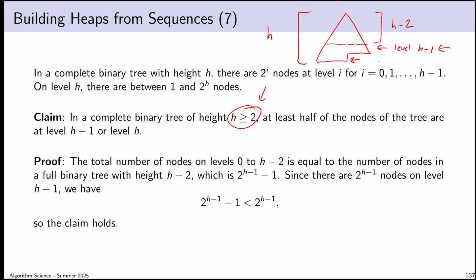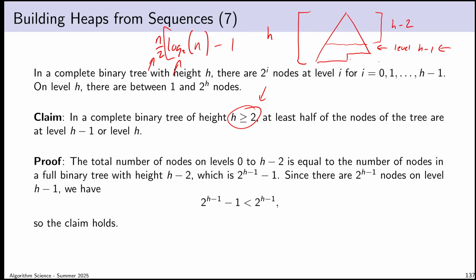And the reason why that's a useful argument is what it's telling me is that when I get to inserting the second half of my sequence of n elements, the tree will already have height pretty much log n. And that means that the insertions will all take log n time. So the second half of my sequence, so n over 2 insertions, require at least this amount of time. So I do n over 2 insertions, each of which requires log of n over 2 time. And that's going to be log of n all minus 1. And so that's big theta of log n, which means if I perform n insertions, unfortunately the running time will still be at least some constant multiple of n log n time.